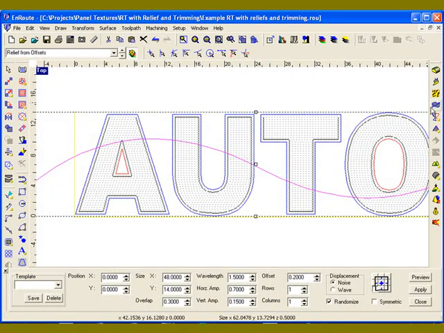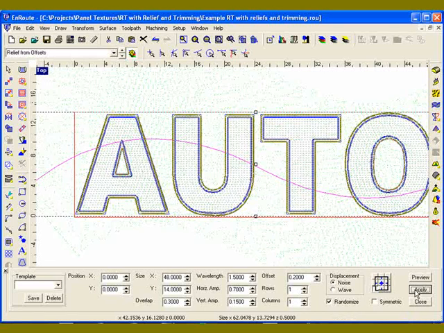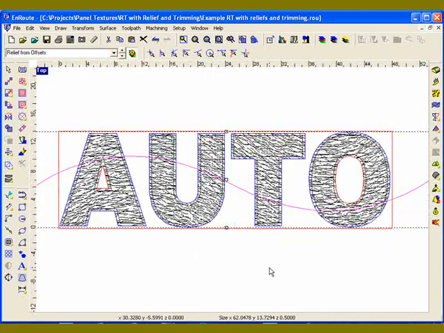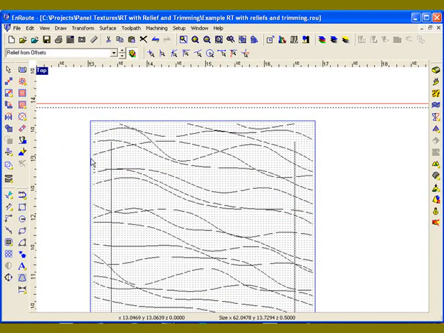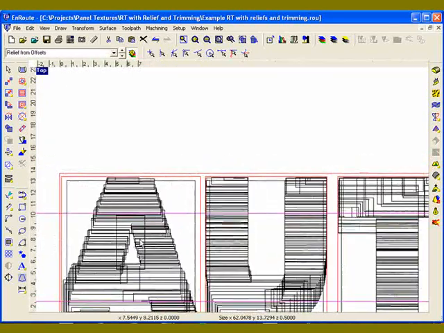So now with the rapid texture tool started, the big difference that I'm going to make is I'm going to select these contours to serve as my trim boundary for my rapid texture. Everything else stays the same. Click on Apply. And I get these rapid texture contours that have been trimmed to the boundary of my original letters. Now remember, I had an offset of 3/10 of an inch defined, and so the contours were extended past the edge of my artwork.